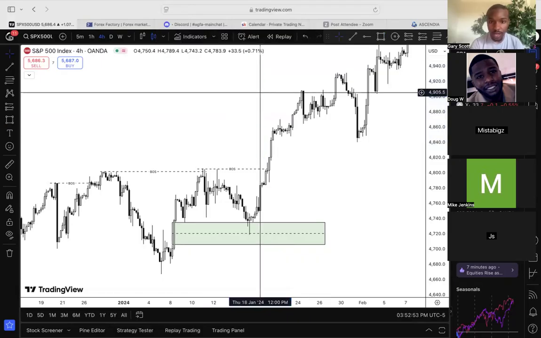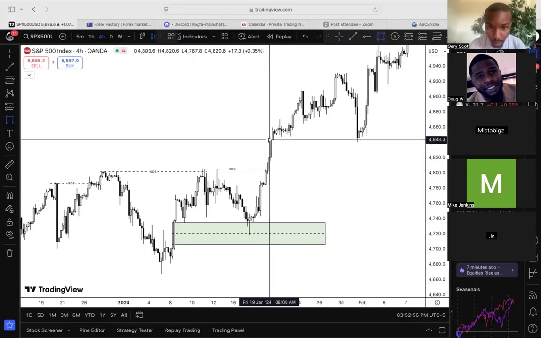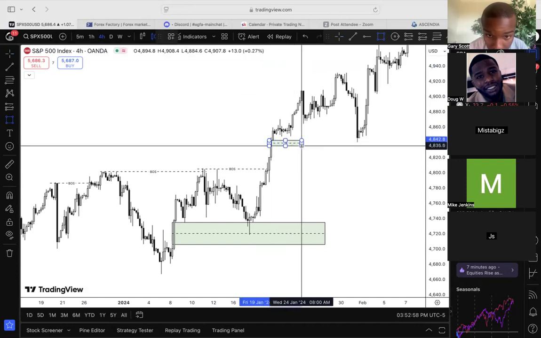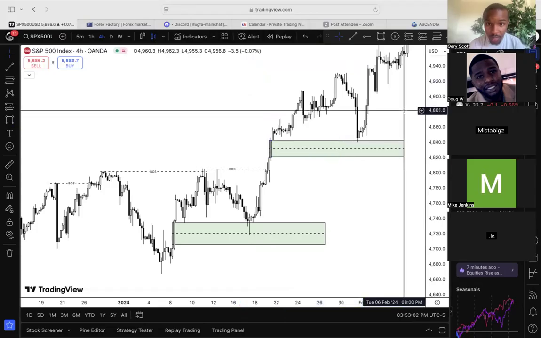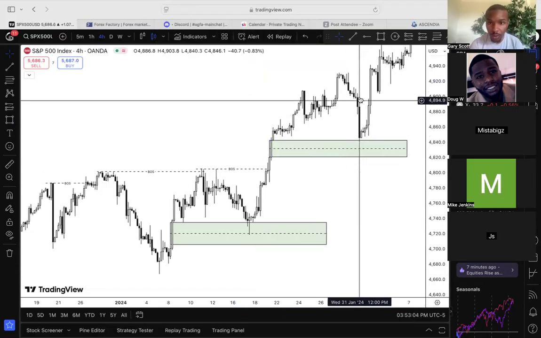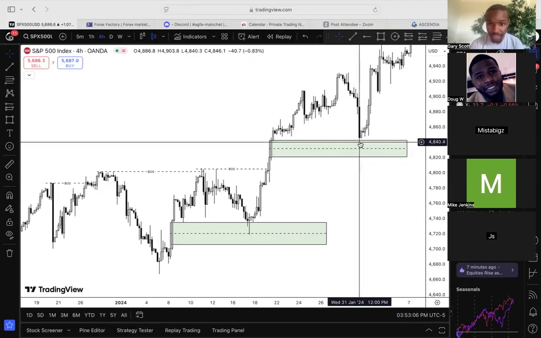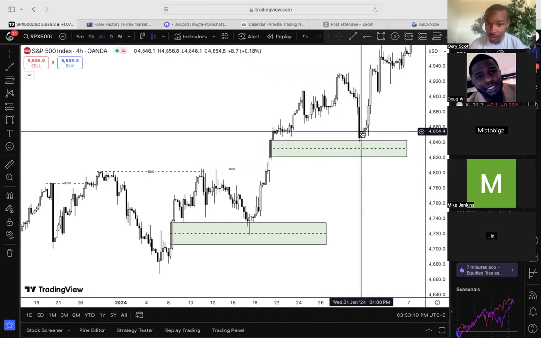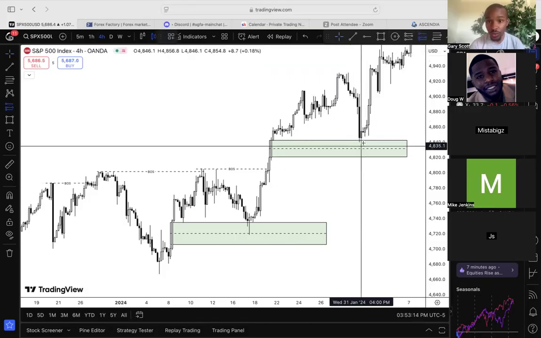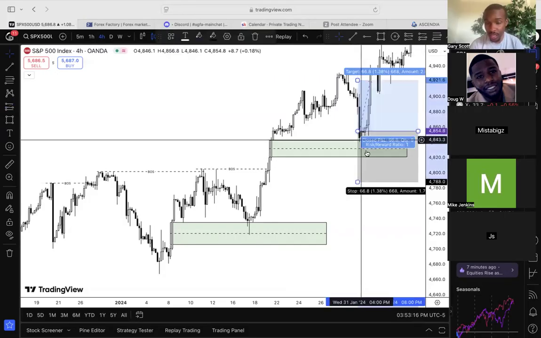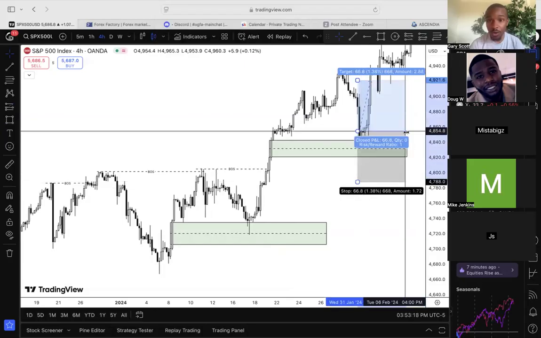All right. What does that fair value gap level look like? It's right here. All right. From this candle all the way down to this candle, you have your fair value gap level. And if you notice what happens to price, it comes and taps this fair value gap level. And then it gives you a bullish candle actually closing above. So what you could do, right? In many cases, in most cases, right? Well, I'm not going to say in most cases.